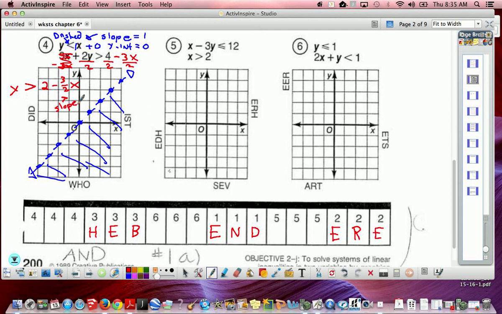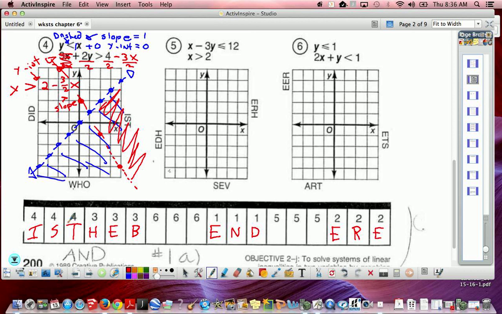So now, here's my slope. My slope is -3/2. My y-intercept is 2. There's my y-intercept. My slope is -3/2, so I'm going to go down 3 to the right 2, or I could go up 3. Now, since it does not have the equals, I would dash my line. Since it's greater than, I'm shading above. So it's this area. I don't do this one since this does not contain anything blue. So for number 4, I put IST.